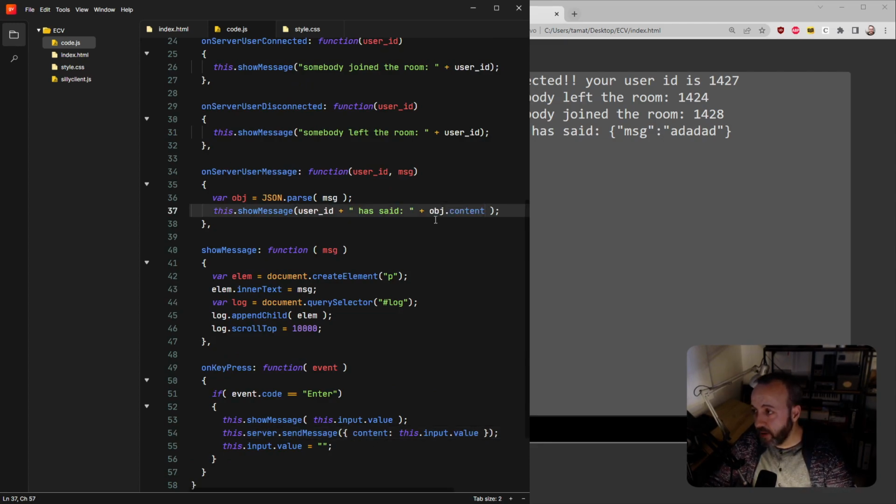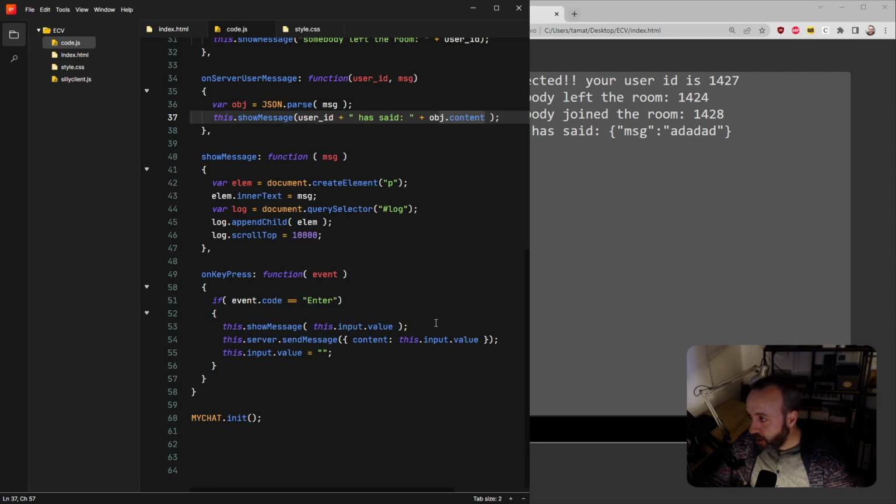Okay. If I do this, now when I send, I create an object that contains a content parameter, which is the text. And when you receive it here, it will receive a string, transform the string back to the object, and now I can show the parameter I want to. This opens the possibility to add a lot of properties here, username, time, whatever, and we will make everything much simpler. Okay, so I think that's all for today.